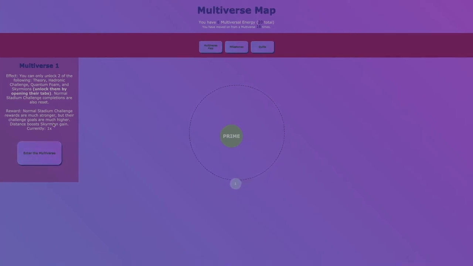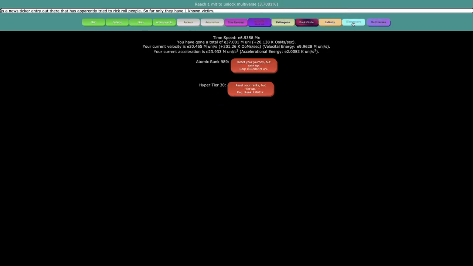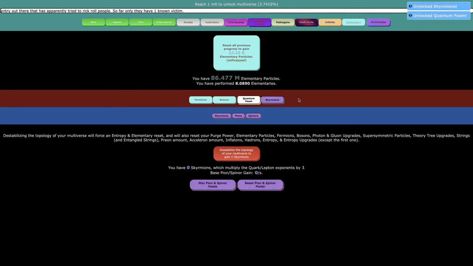The reward is that Normal Stadium Challenge rewards are much stronger, but their challenge goals are much higher. Okay then, let's just announce a distance boost Skymarion game. I feel like Skymarions are pretty OP, so let's do this. We can go into elementary, quantum foam, because we need that to get Skymarions, and then Skymarions. Let's see if this will get me anywhere.